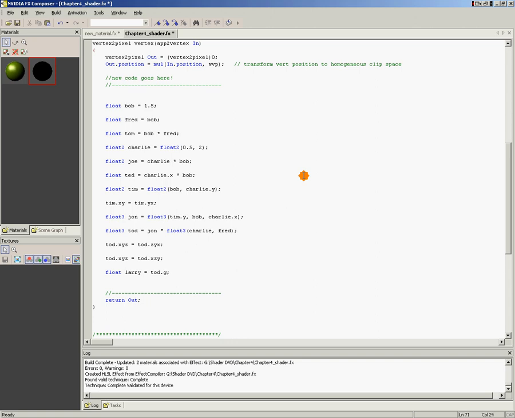And if you wanted to, you could swizzle Todd like this. Todd dot RGB equals Todd dot GRB.